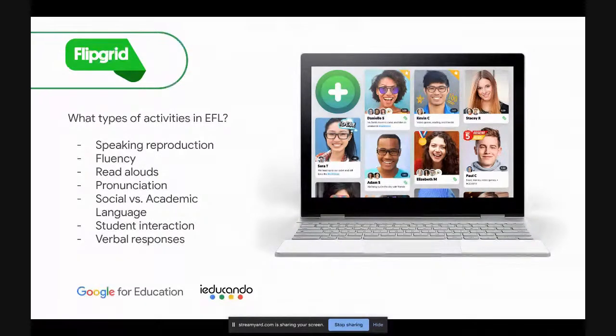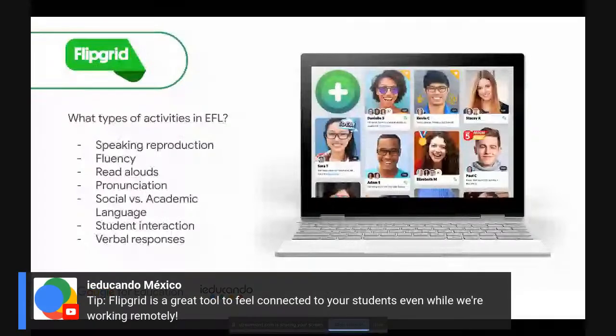And while Google Meet and Hangouts is a fabulous opportunity to have a live class, we don't all right now, unfortunately, have the situation where we can do the same thing. So this allows us to do something similar where we can see our students, where we can hear our students, where we can interact with them via video in a really safe, contained way. So this is my favorite tool right now for connecting with my students.